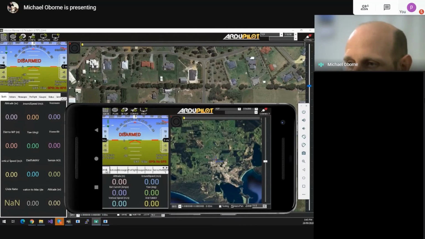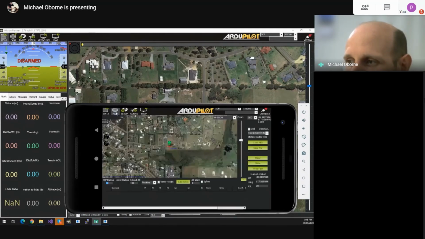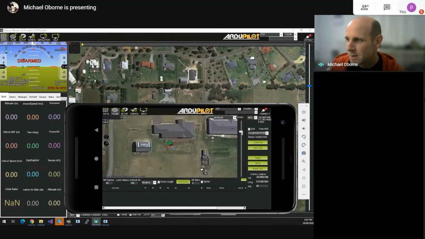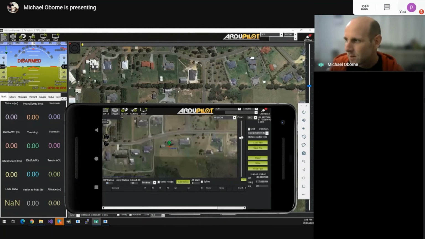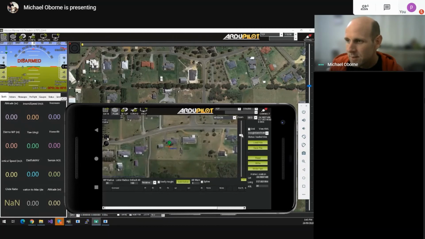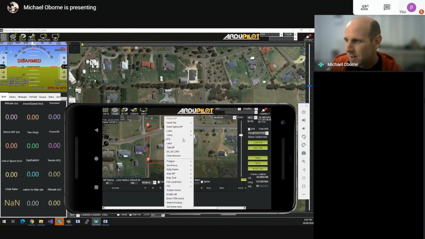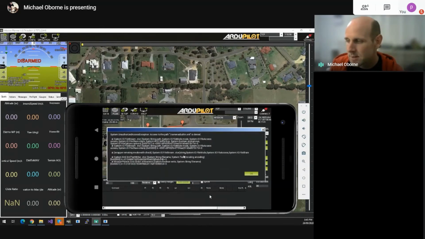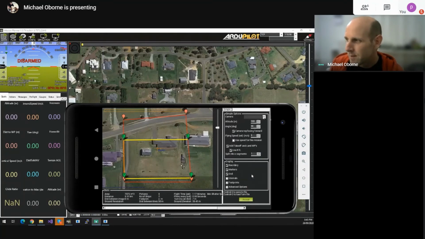So, everything you see on the big one is available on the little one. Everything I showed you with survey grids, I'm just going to zoom in here and zoom out a bit. This is still buggy, I will say that at the moment. If I go to auto waypoint, the same as in the full one, I go to survey grid, it complains about a file. That's a bug at the moment. But everything you want to do is basically the same.